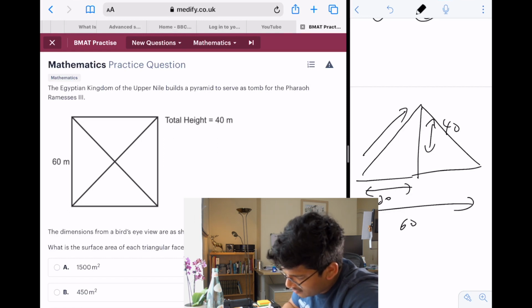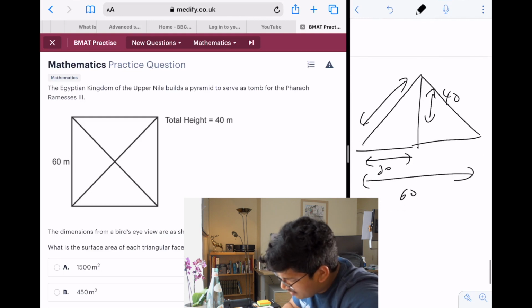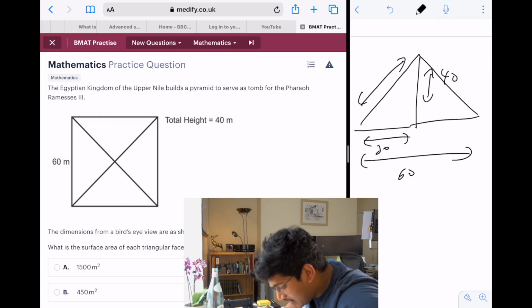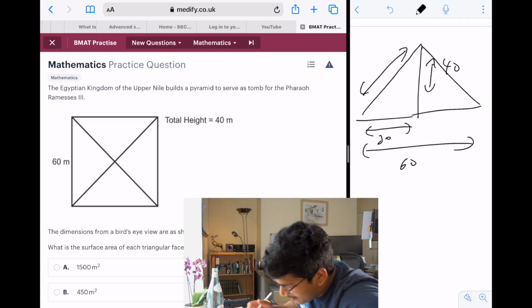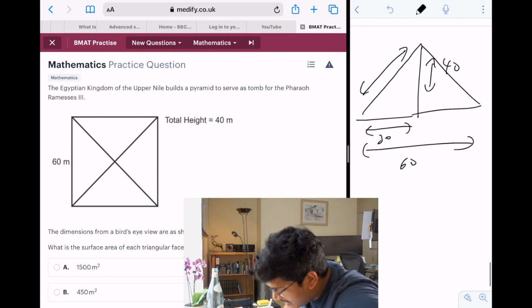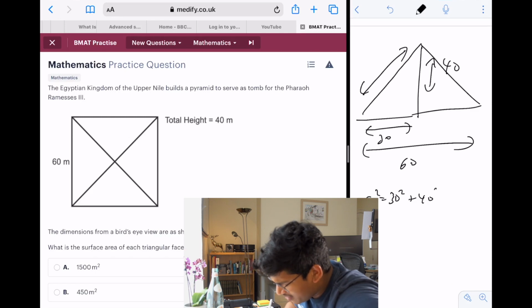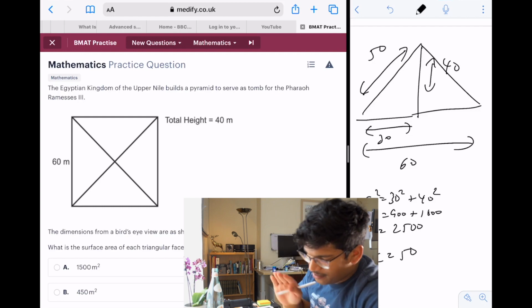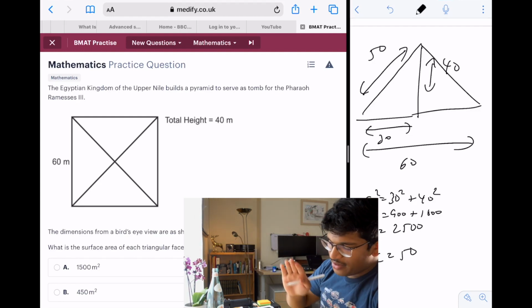Which means I now can find this distance. One second, that would be the length of that, sorry, just working it out. Oh yeah, that's easy, because c squared is equal to 30 squared plus 40 squared. They made it quite easy for us, haven't they? Which is equal to 2,500, because it's 900 plus 1,600. Therefore, c is equal to 50. So the side of the triangle, the pyramid, is 50.